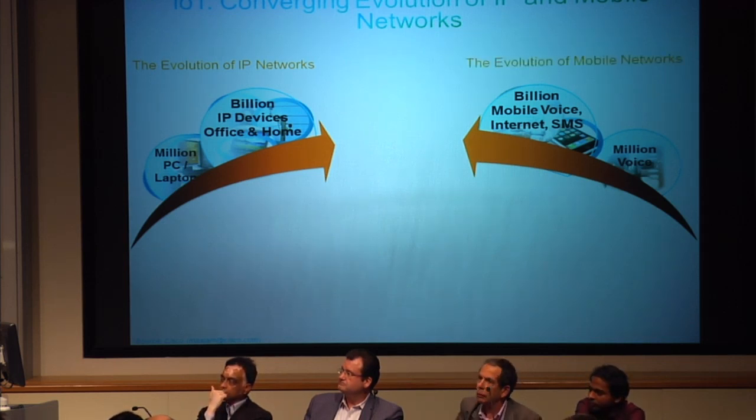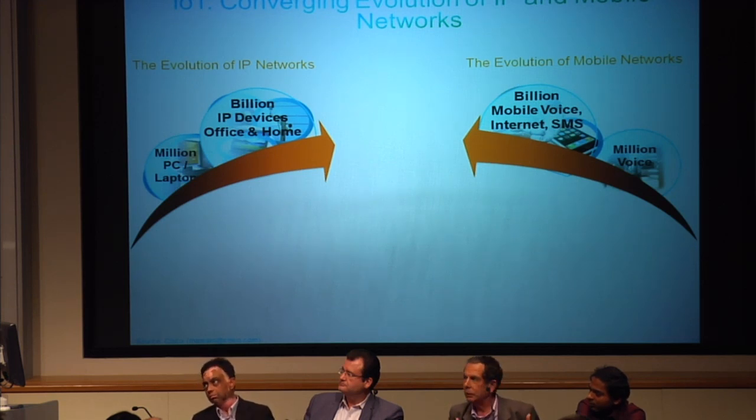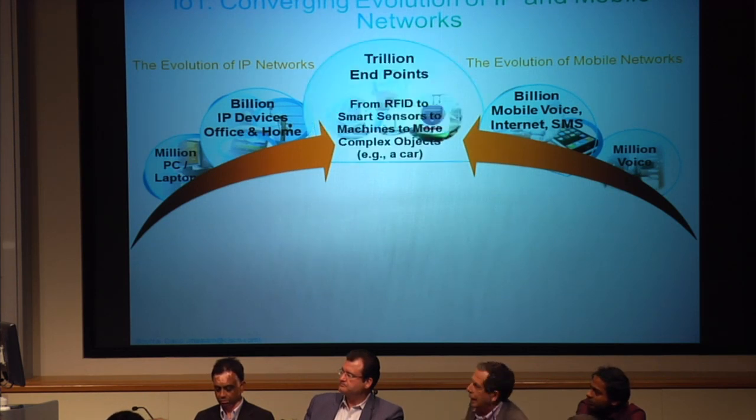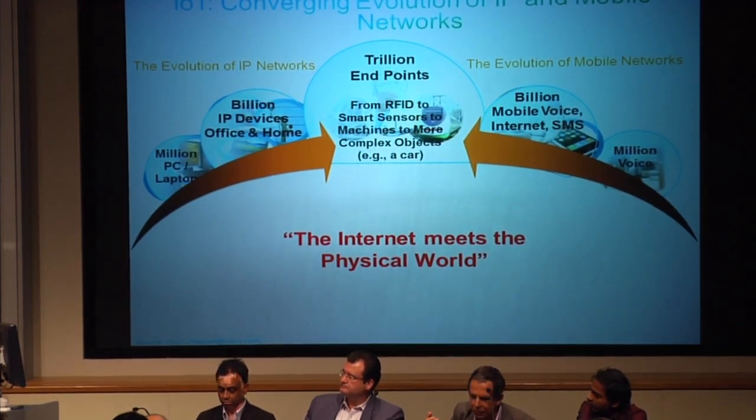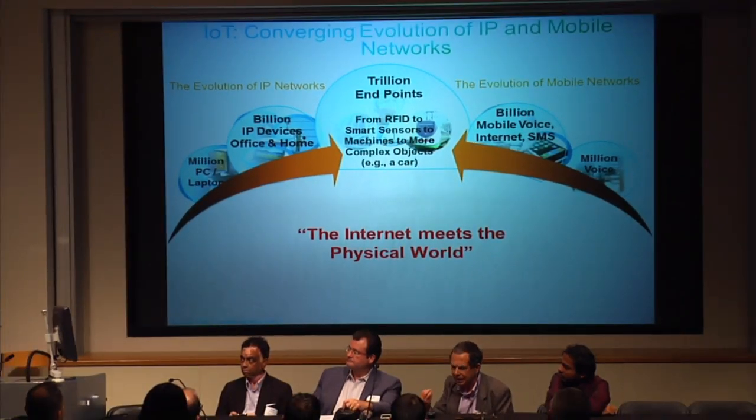Internet of Things really comes from the convergence of two phenomena. On the left, we have IP networks really expanding beyond the original Internet. There have been islands so far of using IP because of the productivity increase and all that. And on the right, we have the phenomenal advances in wireless. And we have had a lot of conversations already on that. Now, as a result of that, we converge into a world of trillions of endpoints. And this is the interesting piece, and I will remark on that later, that the internet meets the physical world. DARPA started the term cyber physical systems years back. This is my favorite thing. Really, the internet is not just communicating messages, but really interacting physically with the physicality of the world.